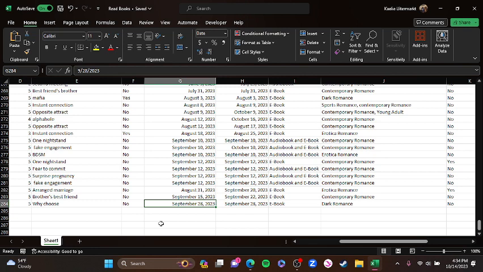Oh, looks like, yep, I got an ARC on my Kindle. I'm gonna have to read. We're not gonna have to, but I will read.